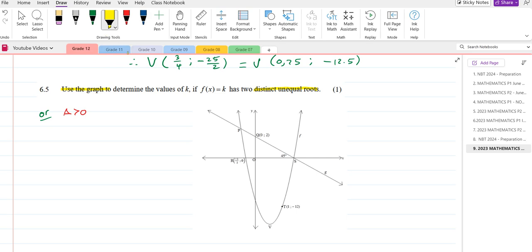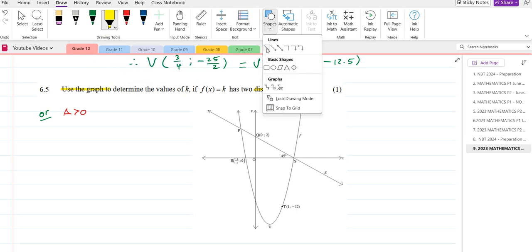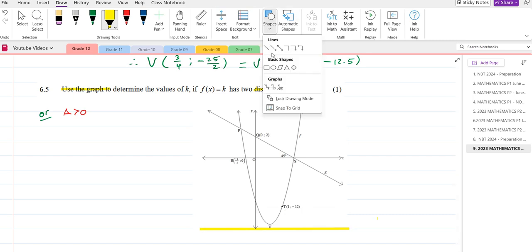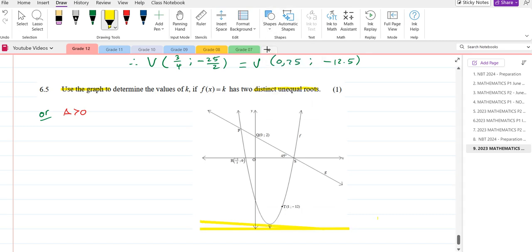Now, how will I cut this graph in such a way that we get unequal roots? See, I'm cutting the graph below the turning point. This here doesn't even cut the graph at all. But if I cut the graph at the turning point, I don't want that, right? If I cut the graph at the turning point, I'm going to get equal roots. I'm going to get the same x value. Remember, when I say cut the graph, I'm moving the x-axis into different positions.